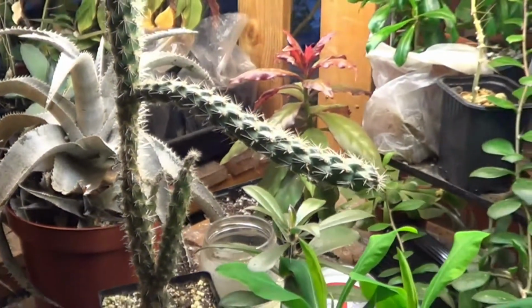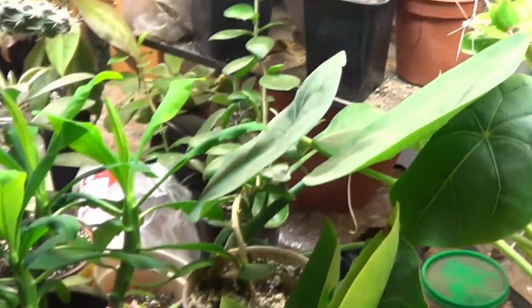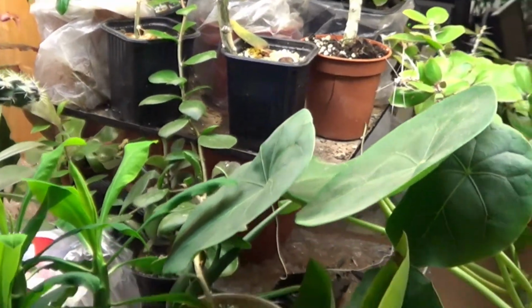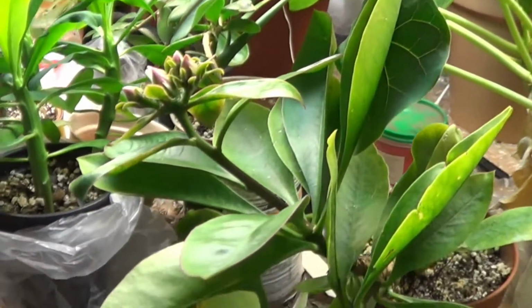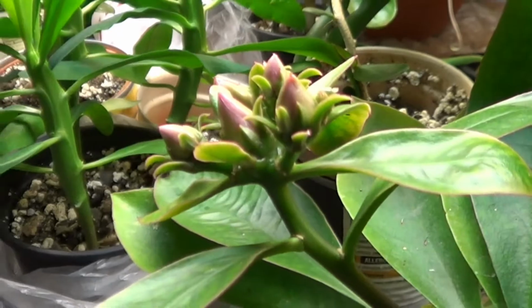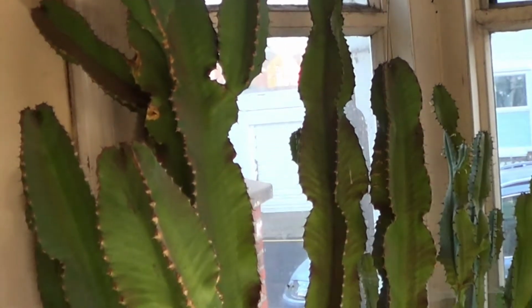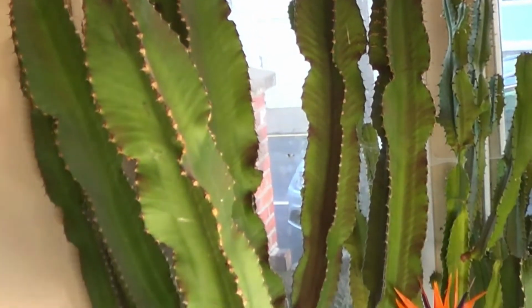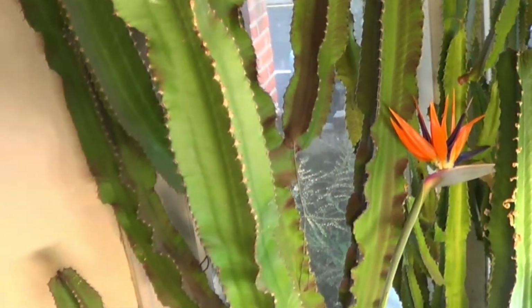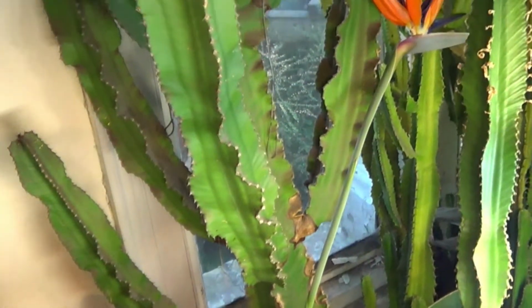There is a grandifolia, somehow managing to flower, bloom in November. This is one of my largest plants, a Euphorbia ingens, very large, almost 10 foot large, and therefore interesting to keep in the house. It cannot go anywhere else.